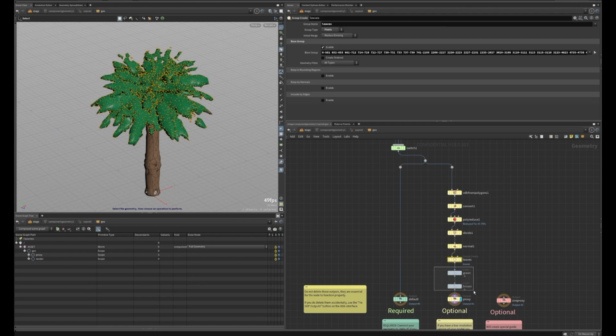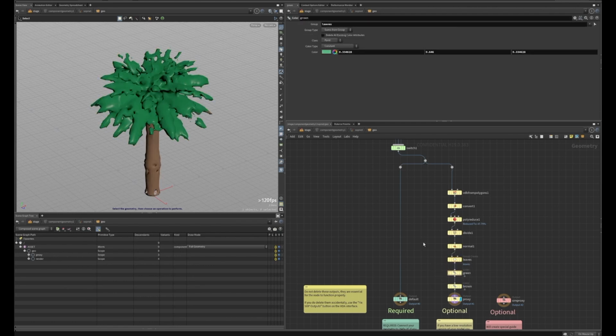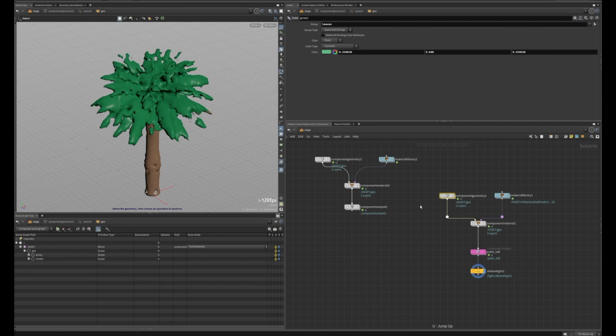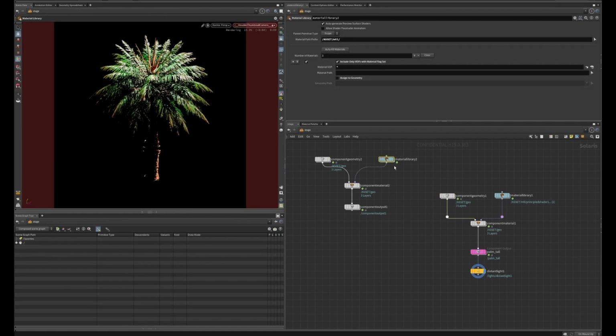The rest of the stuff, the coloring, that's just for visuals. You don't even have to color that if you're just keeping the scene to yourself and you know what's what. So this is just for aesthetics, and then it's going out to a proxy. And then if we look at the material library, you can point to the existing one, which in this case I did, because they came with materials.